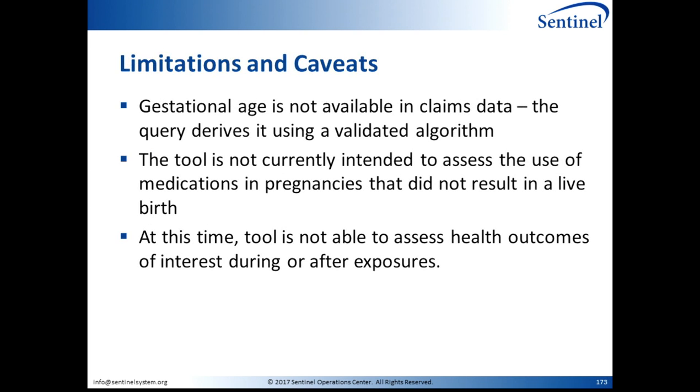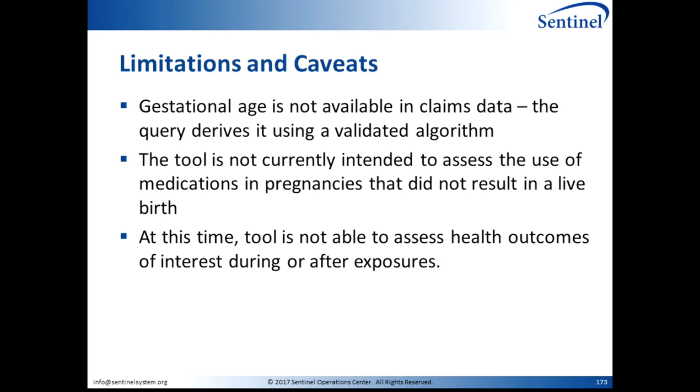So one of the things to remind everybody is gestational age is not actually readily available in claims data. So this query is all predicated on this algorithm that derives the pregnancy period using the anchor point as the actual delivery. And so everything works roughly off that delivery. As a result, the tool is limited in that it doesn't assess pregnancies that don't result in a live-born delivery, and so it's limited to only those that do. The other piece about this is this tool is purely descriptive in the sense that it's exposure only. So we are not looking here for the exposure and then linking it later to an outcome that may result from the exposed pregnancy.